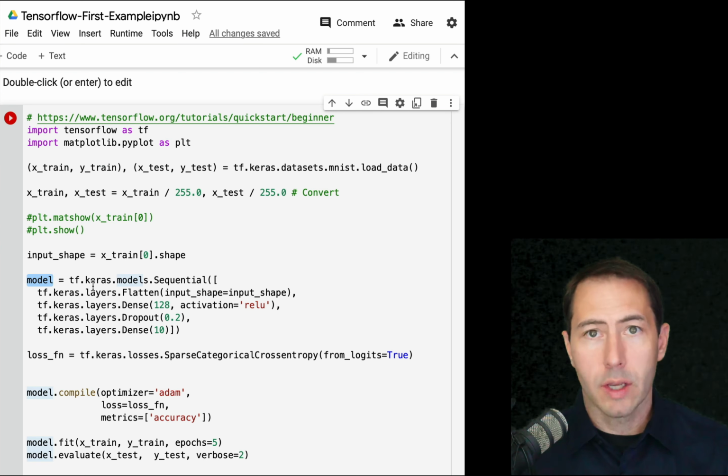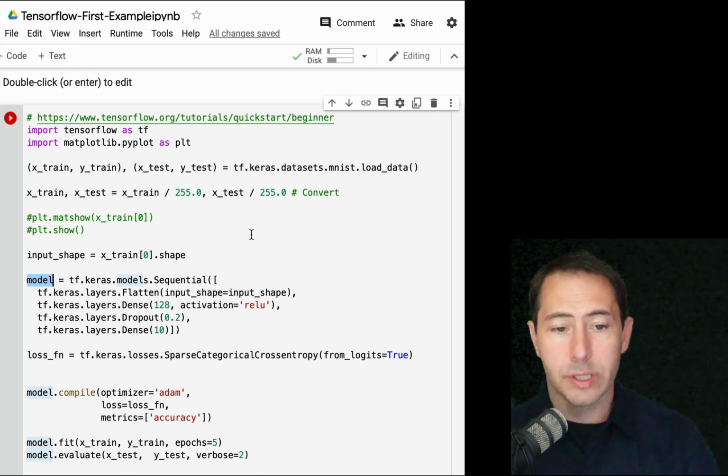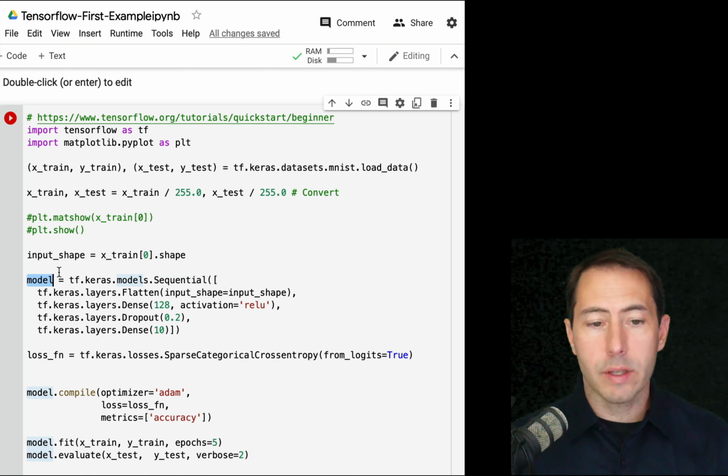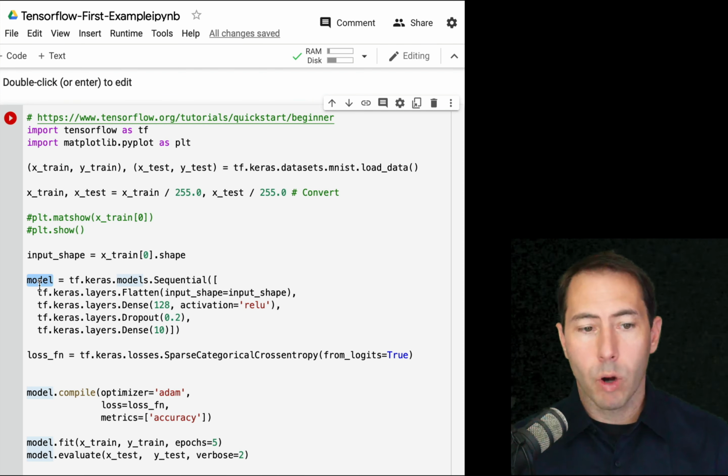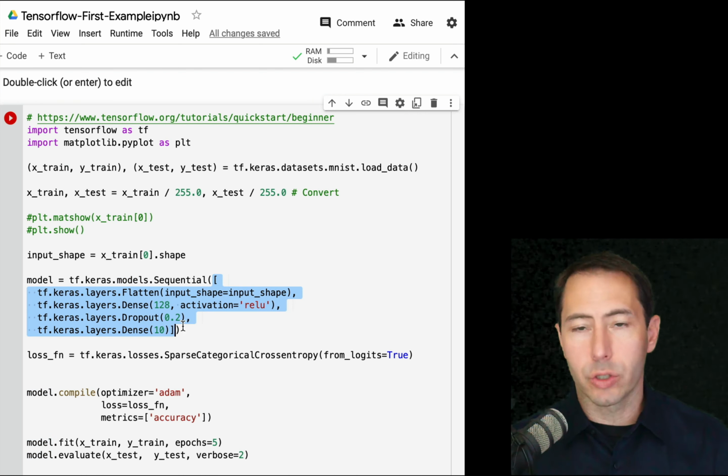So we'll start with tf.keras.models.Sequential. Sequentials are the plain vanilla neural networks. They're the simplest to get up and running, and this is a pretty standard model for writing these. We're going to define a model through the Sequential function, and now we're going to pass it a structure. This is our neural net structure.